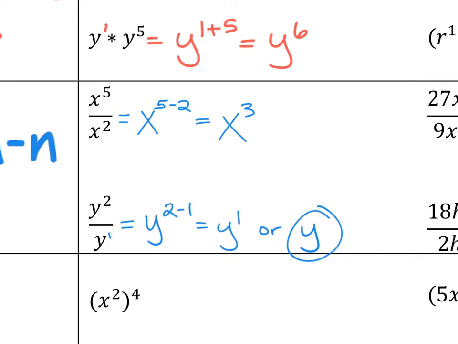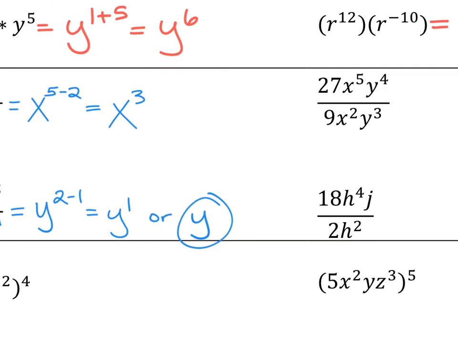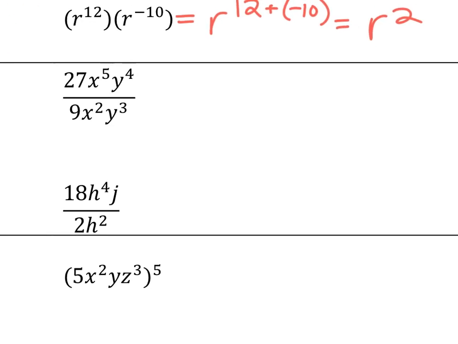Now, I kind of blew through those 2 examples. Does anybody have a question? Are we ready for the challenge ones? Sure, tentatively, yes. Okay. Now, the only thing that can make this harder is if I add numbers and different types of letters. But just like with multiplication, you match up the letters. Same thing with the division problems. You treat the regular numbers like you've always treated regular numbers. This is 27 divided by 9, which is 3. Treat regular numbers like you've always treated regular numbers, but treat exponents like you just learned to treat exponents.